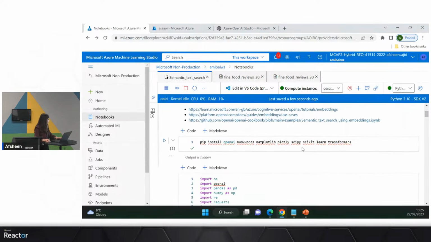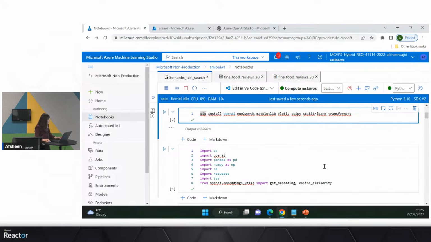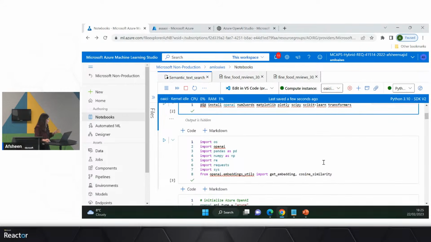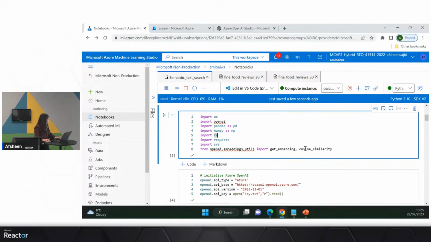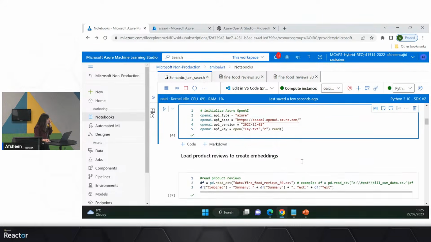Basically, I have imported the OpenAI libraries that are needed to work with the transformers or embeddings. I have given it access to the deployment models that I have created.